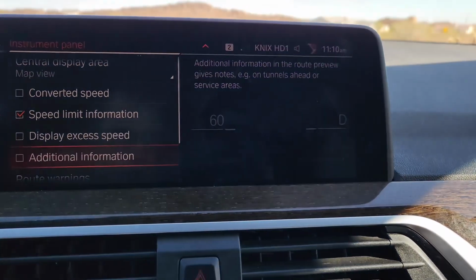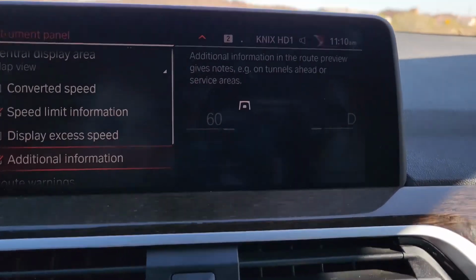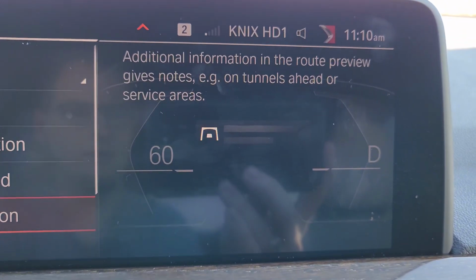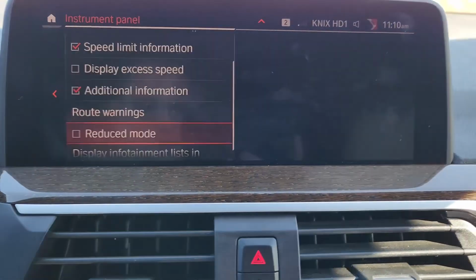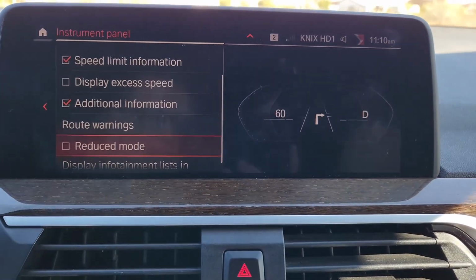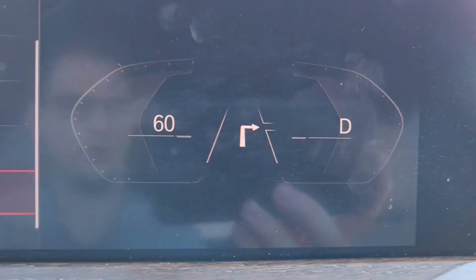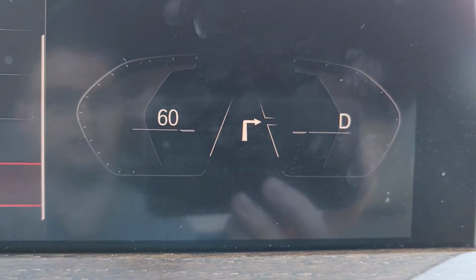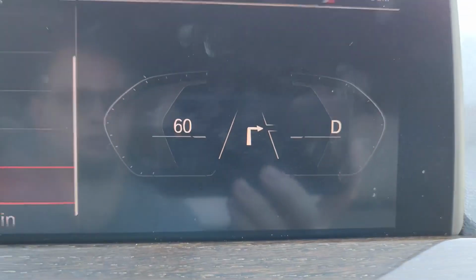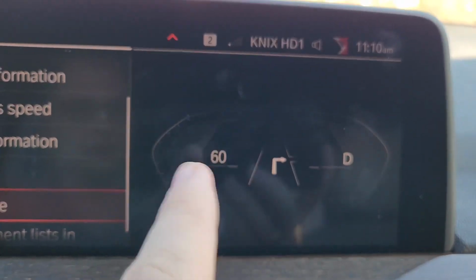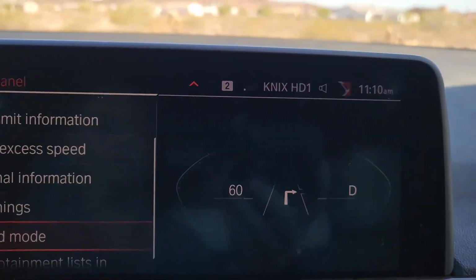And if you want additional information in the route on your map, like tunnels ahead, gas stations, and all of that, you can have that on there. You can set it to reduced mode, so it just shows your turn up ahead, drive, and your current speed, instead of showing you all that other information.